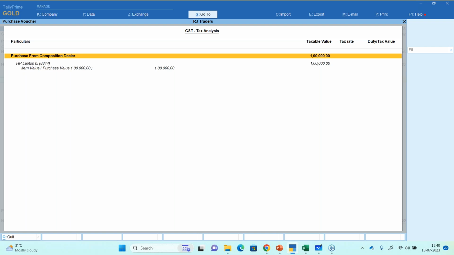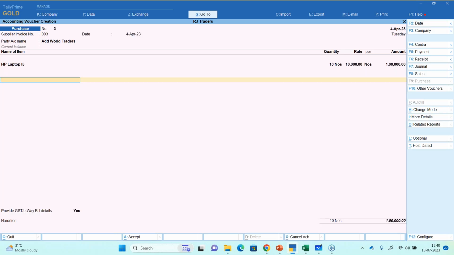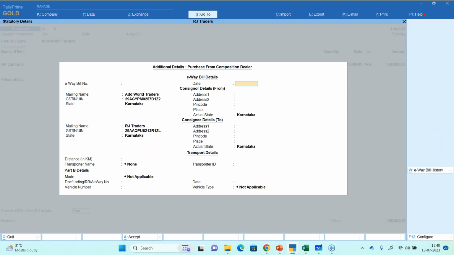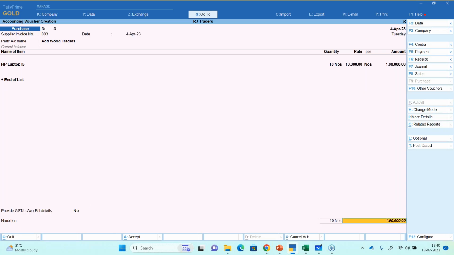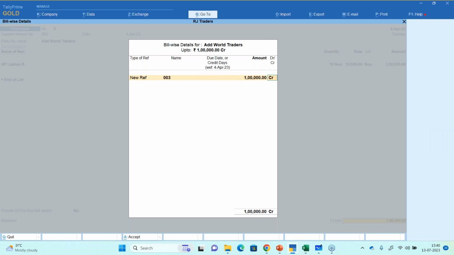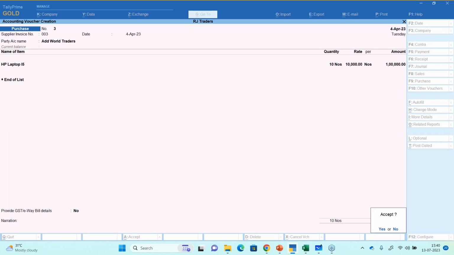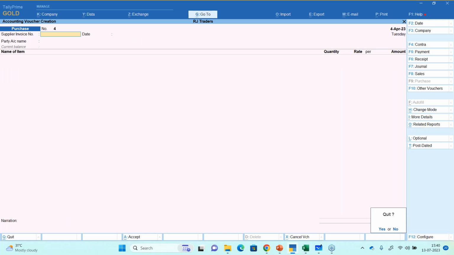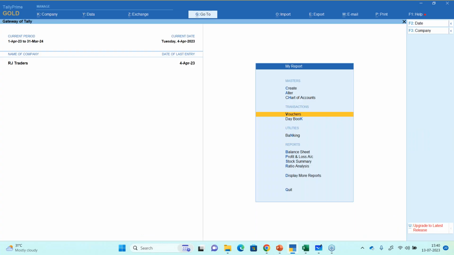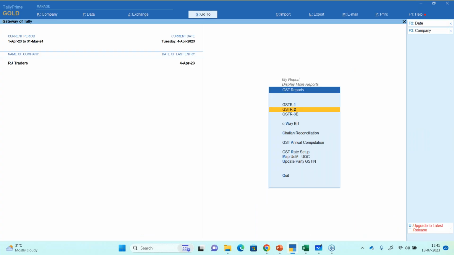Now you can press enter and accept it. New reference and accept it. So after recording these composition scheme transactions, if I check it, display statutory report GSTR-2.